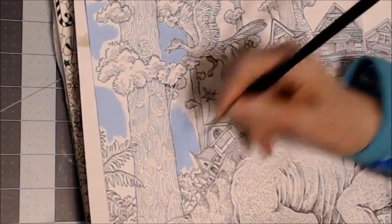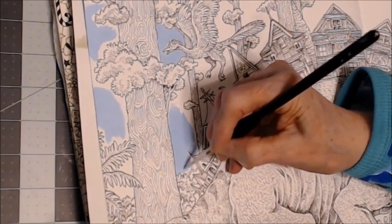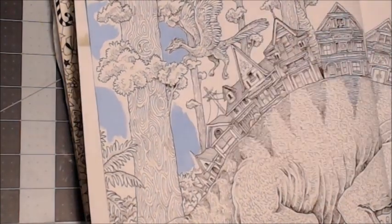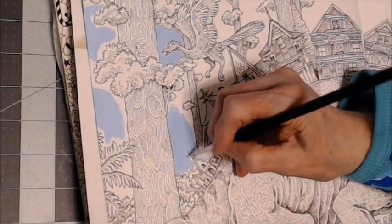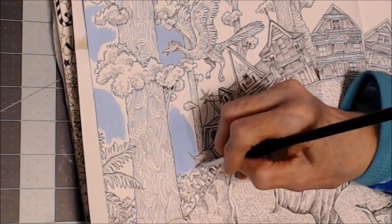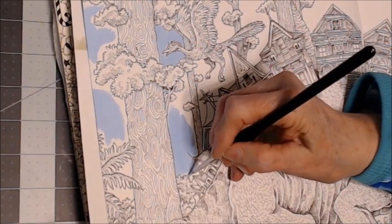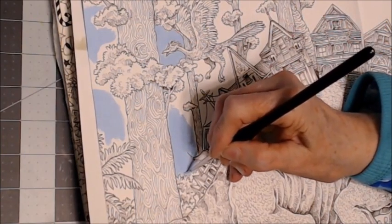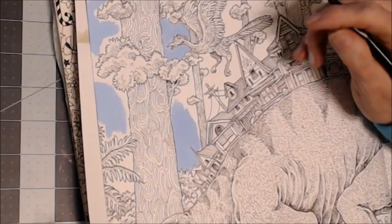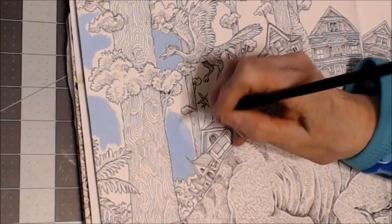I put a little bit of a glob on here and then spread it out because I don't want it lumpy. That keeps me from having to do too many coats around these small objects — I usually can get them covered in one, depending on the color, the pigments, and the type of paint. I'll go around small items and objects like that grass. That's how I'm going to do the background.